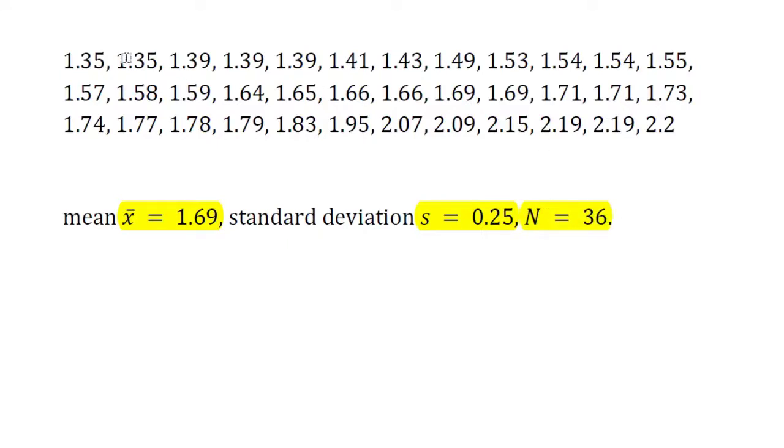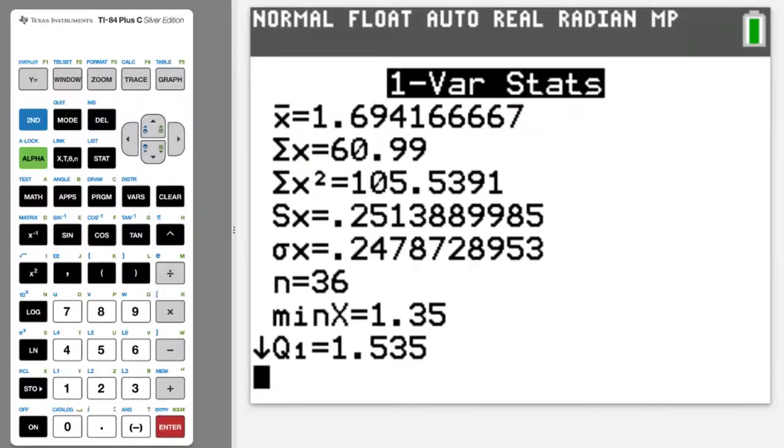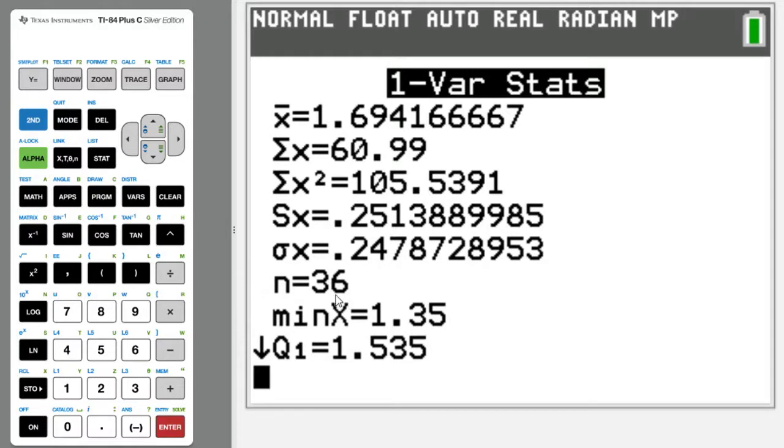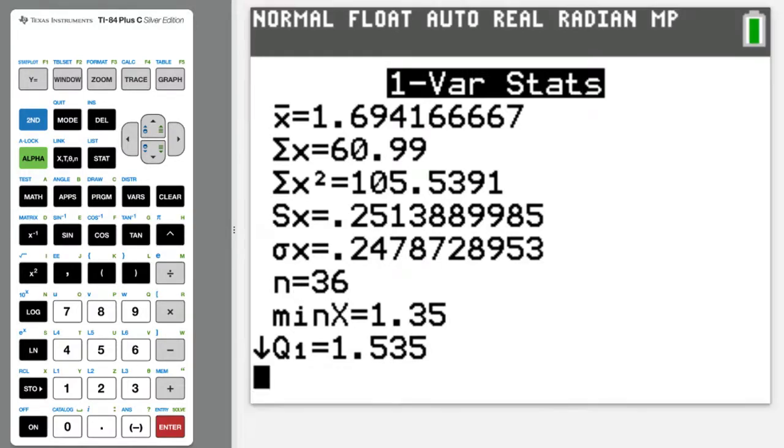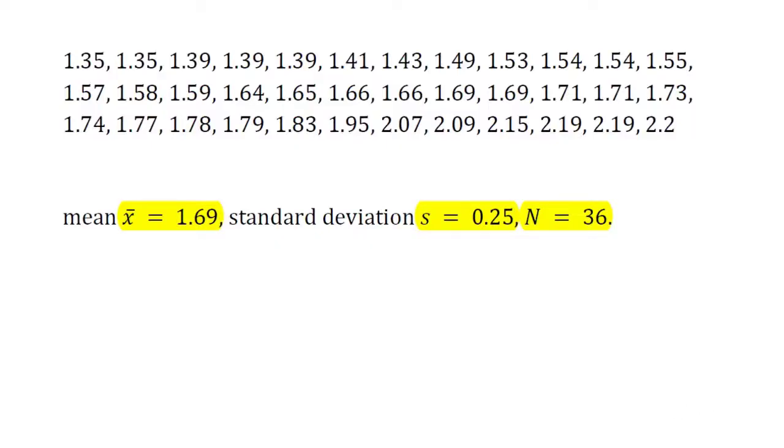Once we spend some time inputting this data into the calculator, the calculator can quickly count for us how many pieces of data are available in our data set. And so now that everyone agrees that the sample we're using has all these characteristics right here, we have a sample size n equals 36.